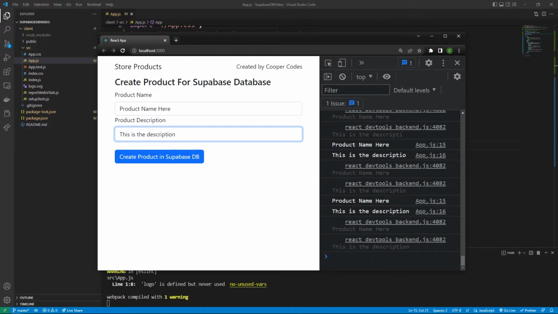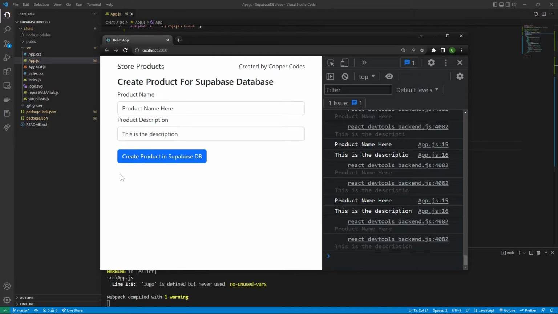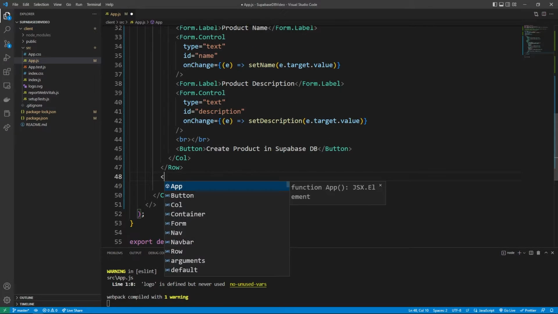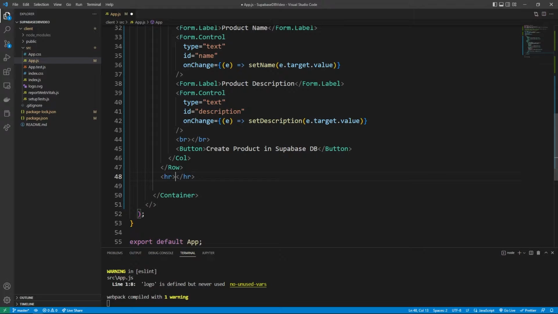This is great news because once we get into Supabase, we have something to input when we want to create a product. Now let's make the UI component to show the current database items under this input. I'm going to go to the bottom of this row here and then indent in. I'm going to use an HR, which allows us to have kind of like a line through the website. You've probably seen it before. Then after that little break, I'm going to create a header to show what this part of the website is. It's going to be showing our current database items.